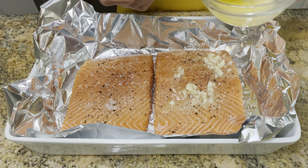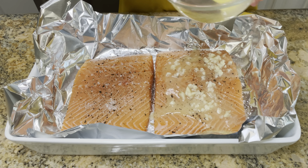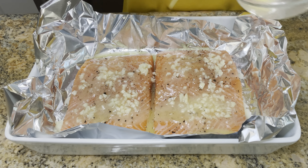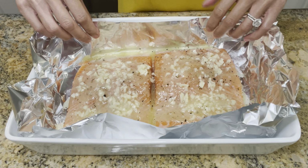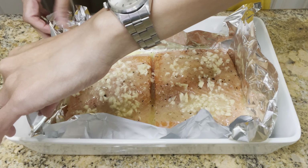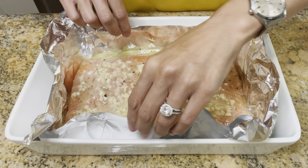Spoon the lemon garlic butter evenly over the salmon. This is going to give the salmon so much flavor. Pull the foil sides up to create a wall around the salmon. This will help lock in the juices.